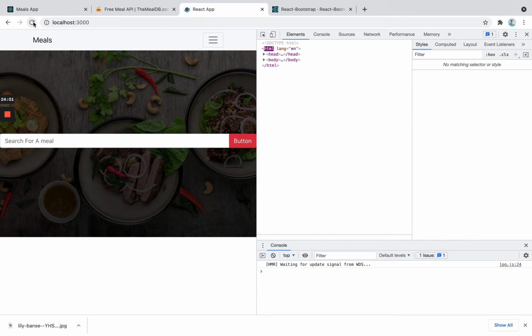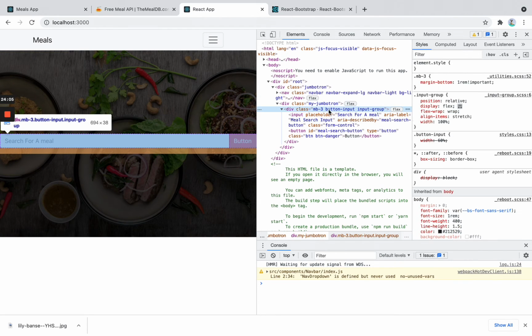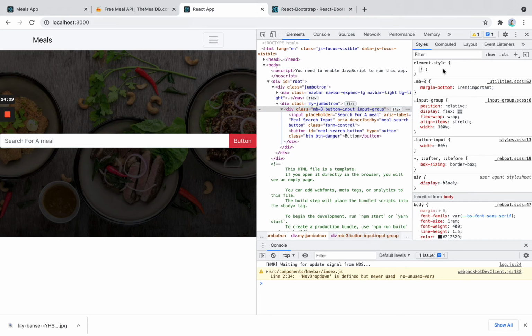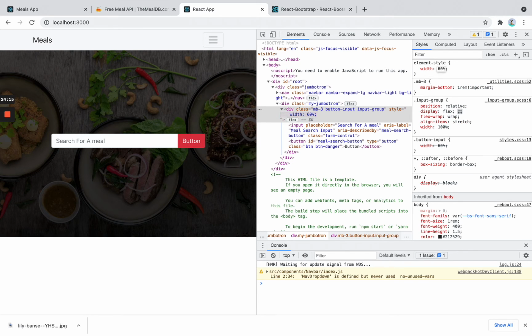Refresh. Okay, so if I have it with 60% here, right, actually it's being overwritten by Bootstrap.